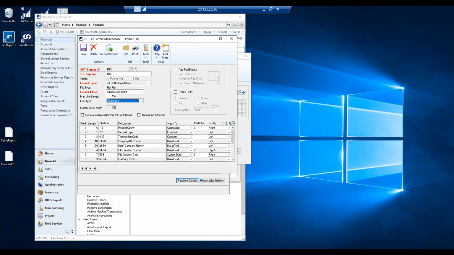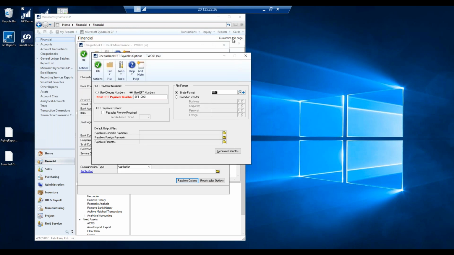We can change these item by item, piece by piece. We can pad them with different characters. We can grab different data fields. So if your bank requires a specialized piece that does not match one of those predefined formats, we can actively go in here and create the format that your bank requires. It does take some time, so there is some cost associated with it while we go through and do it, and then we do the testing and things like that. But that's what we can do. You can delimit it, you can do things like that. Now, the case of the Royal, they use a fixed length. They don't need a delimiter. It's a fixed length file, so that's the file that we're going to use, and I'm going to hit save.